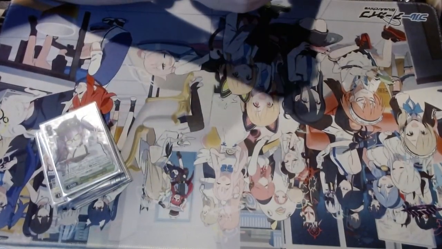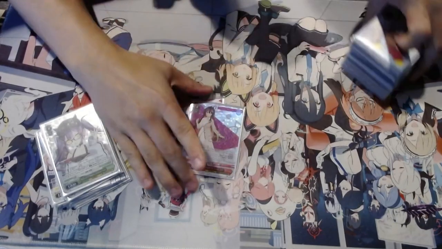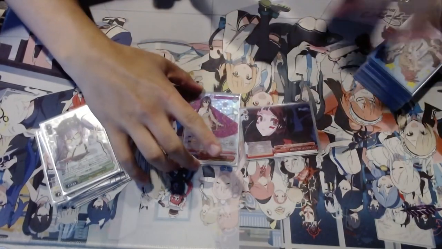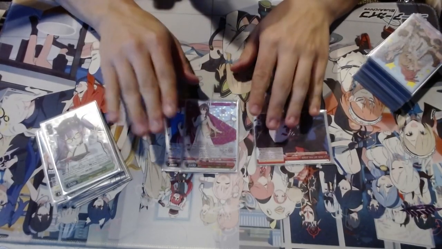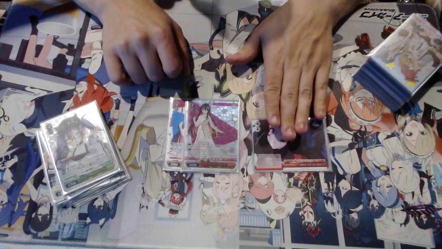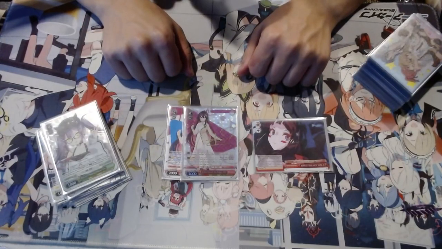Next, we have A Step Towards the Future Ozki. This is your first combo in the deck. This is your standby. This card, probably one of the most innocuously strong combos I've seen in a while. It's just when you play the standby, sack the standby, bounce her to hand, search one, and she has on play, give one of your characters 1000 power.